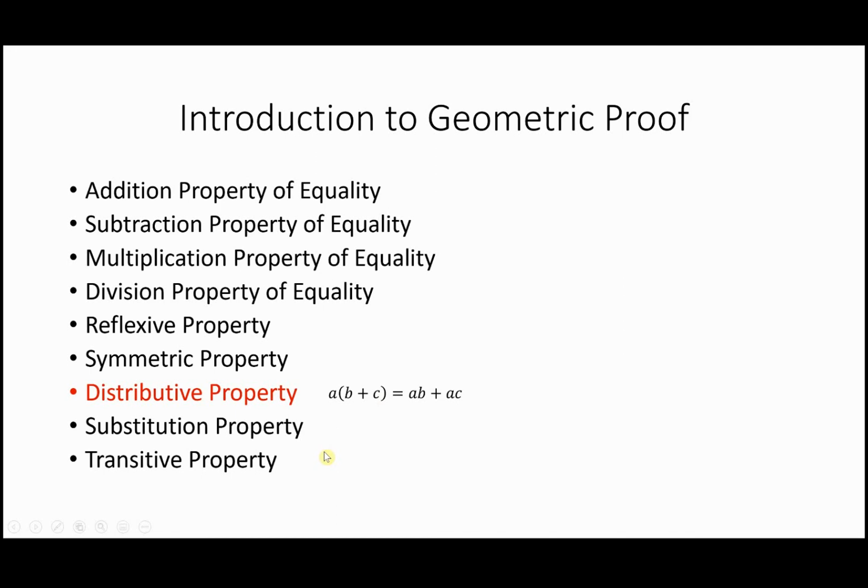Then there's also the substitution property, which we will use. You will be astonished by how often we use the substitution property. When 2 things are equal to each other, by substitution, you can replace one for the other. Okay, and this is going to be one that you use all the time. The transitive property is very much related to the substitution property, but it involves 3 separate items, whereas the substitution property involves a direct replacement one to another.